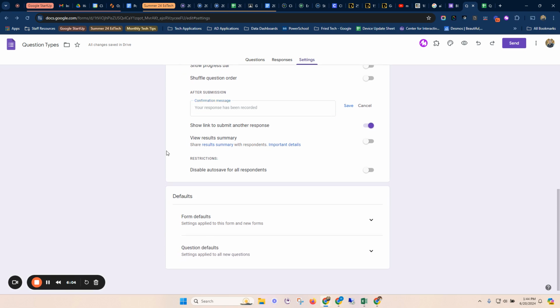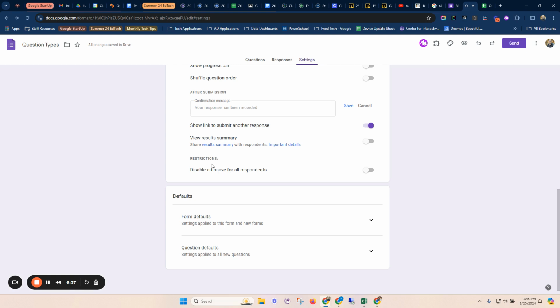A new feature in the last, I'm going to say, year or two, has been auto-save. It used to be that when you were in Google Forms, you could not pause or get out or come back without having to start all over again. Now the default of Google Forms is that it does save your responses. So if I start entering responses and something weird happens, my Chromebook falls asleep, I run out of battery, I accidentally close the tab, and I come back, those form responses are auto-saved. When I go back into that form, it remembers all of the things I had typed in, even if I haven't submitted it.